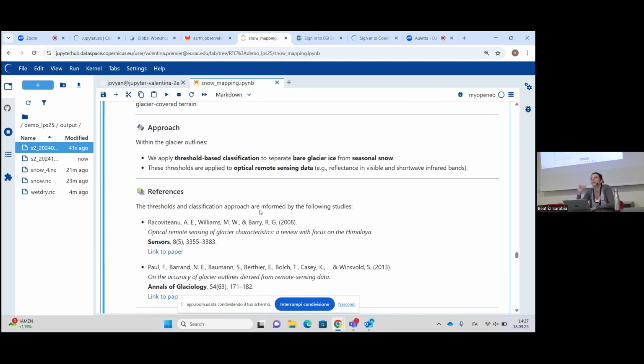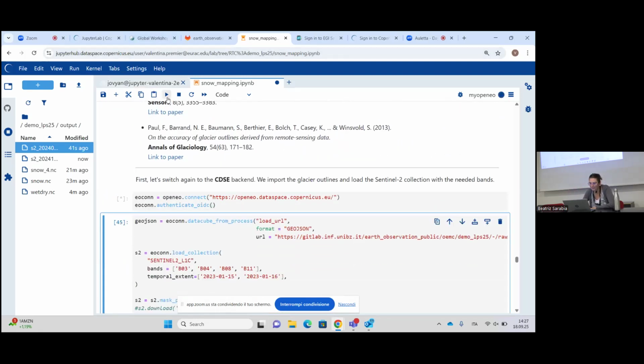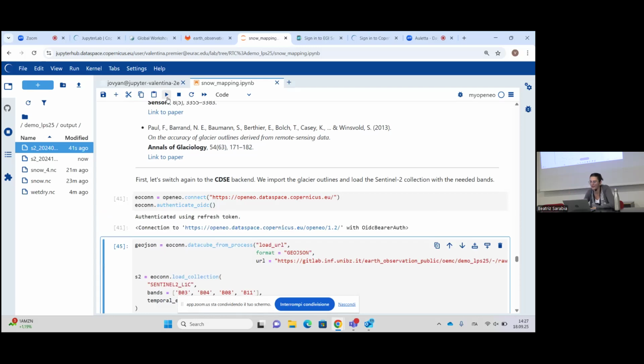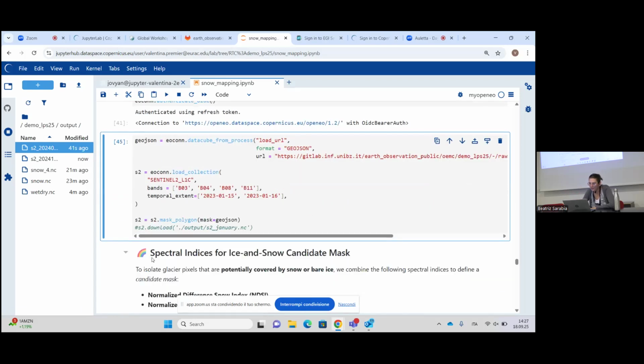And again we go back to optical data, so Sentinel-2. So let's switch the backend again. Now you won't be asked again to log in because we did it previously, so it saves the credentials in memory for a while. Then we do something a little bit different here.